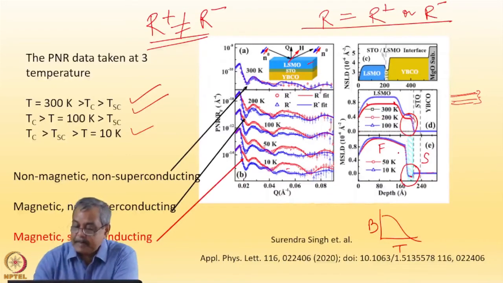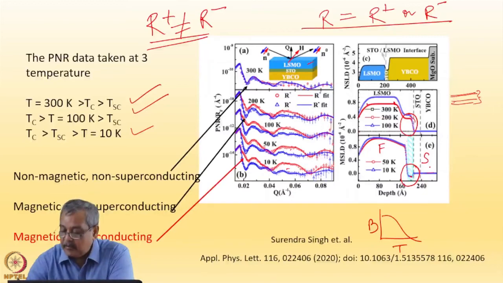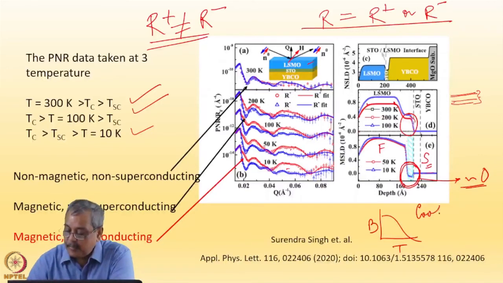You can see that at 100 K, 200 K, we have this interface magnetic moment intact. It reduces, but it doesn't drastically go to zero. When we went into the superconducting mode for the superconductor, the interface moment has gone to almost zero. And this is the signature of Cooper pair tunneling.